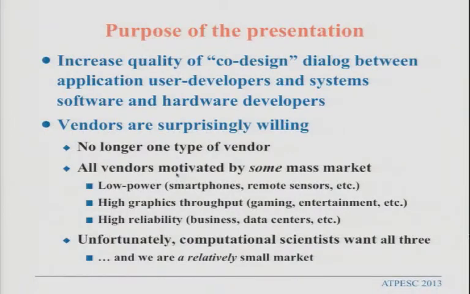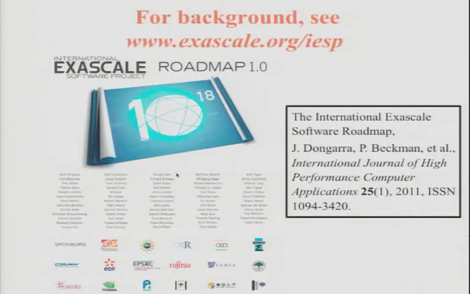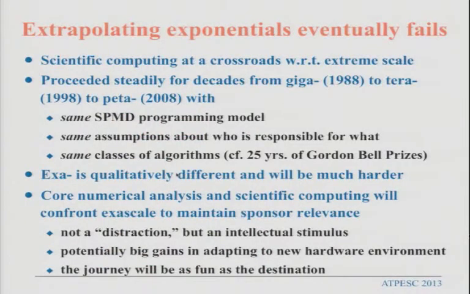A lot of the background of my talk from the algorithmic perspective comes from the exascale.org roadmap under IESP, put together over a period of about 4 years, the final document put together by our host, Pete Beckman, along with Jack, who you'll hear at the very end of the week. Many contributors, many agencies from the G8, and the goal of this multi-year workshop was to see how the software systems and applications would be able to ride the new hardware. It's clear that these 3 decades of factor of 1,000 every 10 years are probably over.